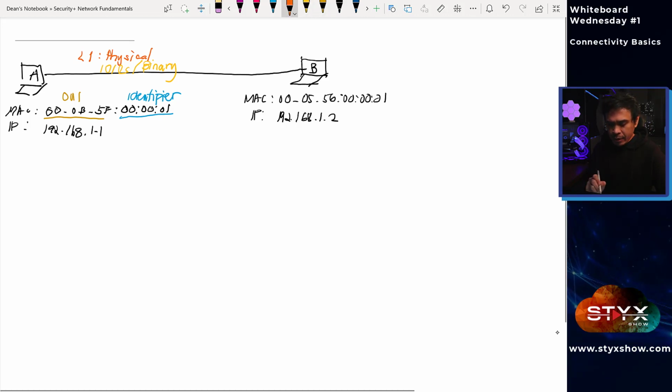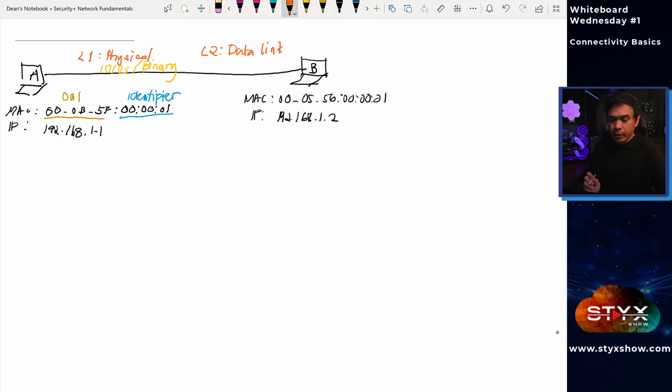Now I'm gonna add here layer 2, data link. The data link layer is the protocol that is used to transmit our traffic, and we use frames for this. We use protocols as well. Under layer 2 data link, the most popular protocol we use is Ethernet.